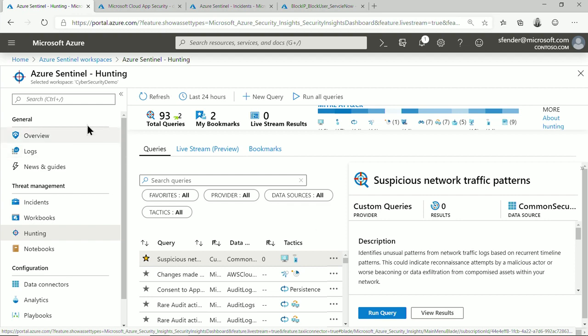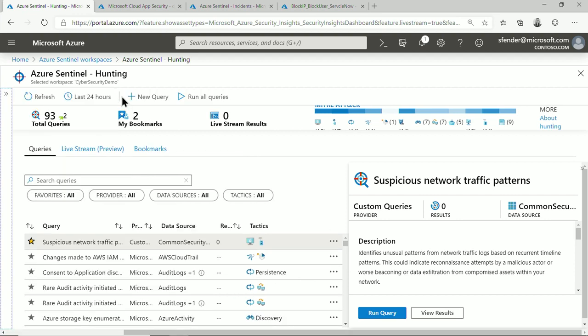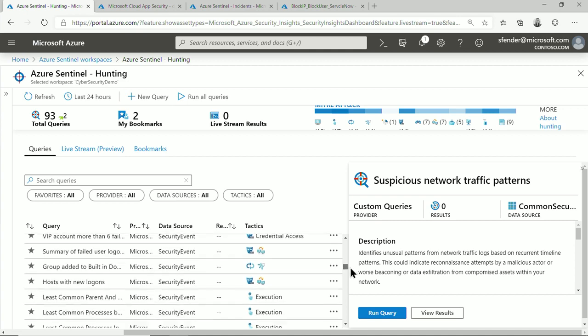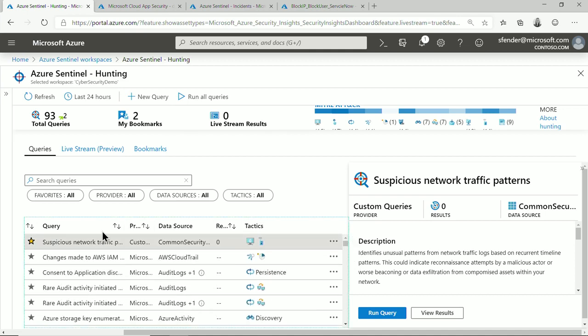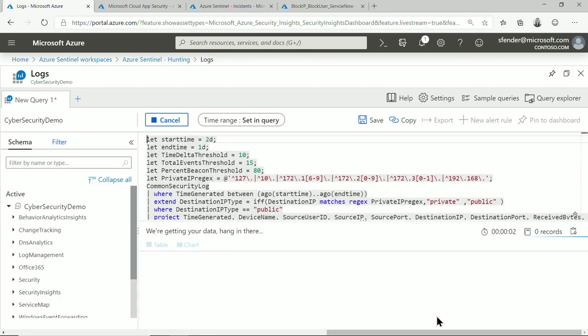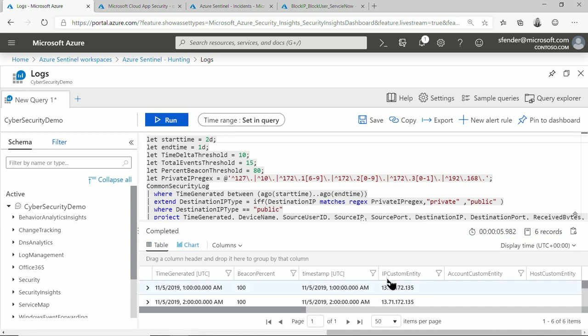So again, we're seeing a bit of a mashed up view of this just because I wanted you to be able to maybe see it from the back of the room. But what we've got here when we launch the hunting experience is that set of built-in queries that I mentioned earlier. And you can see what data source that's hunting over. You can see which tactics they're related to. You can come in here and just run all of the queries if you want, or we can choose to run just a specific query. So this one is looking for suspicious network traffic patterns using a time delta analysis. And so we run that and we see some interesting events firing.